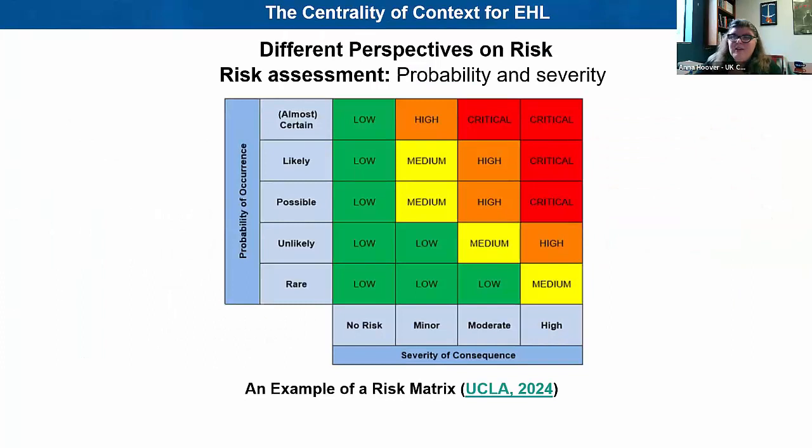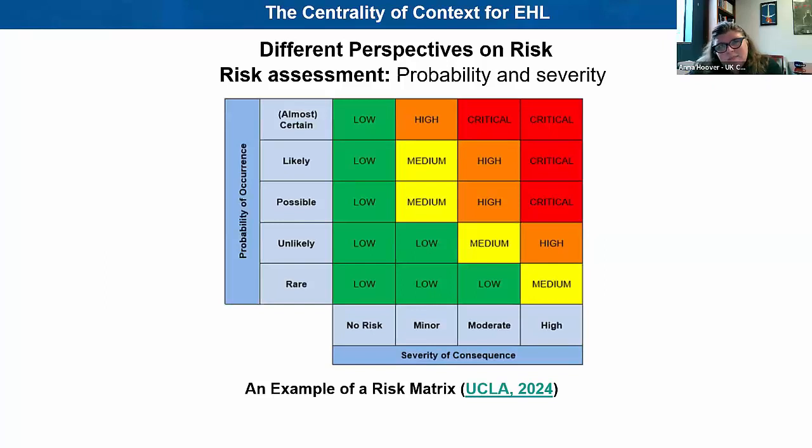Same time, I told you we'd come back to hazard and outrage. Okay. There's this idea of different perspectives on risk. First off, everybody has a different risk tolerance. If we didn't learn that during COVID, we didn't learn anything. People have different risk tolerances. But risk assessment is a way that we go about quantifying, or in the case of this matrix, qualifying potential health threats and the priority we should give them.